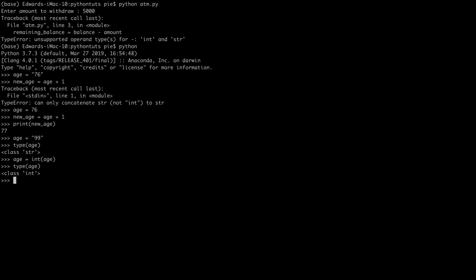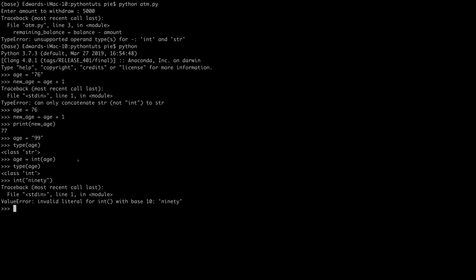If I try to convert this 90, what do you think will happen? Python doesn't know how to do that because it's not straightforward. How will it know that this is 90 that you want it to do? So if I do this, it says ValueError, invalid literal for int with base 10. So it's actually expecting something in base 10 that you have written as text, then it can convert it to an integer.